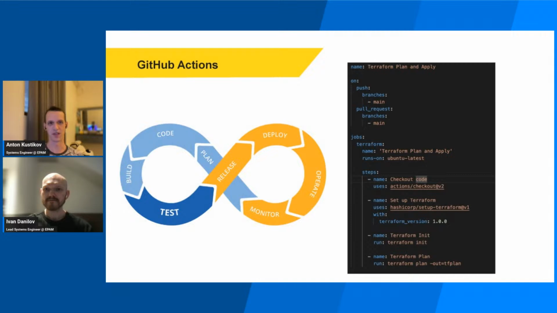whenever it gets triggered. Triggers may be different, so you may just run it yourself by pressing the start button, or you may set it up to fetch all of the new commits, all of the new pushes to your repository, and in this case, it would be triggered. And then, step by step, you are explaining to GitHub Actions what to do. So first of all, you are saying, okay, go ahead and clone my repository to get all of the necessary code inside this container, which would be created especially for you to perform all of your duties.